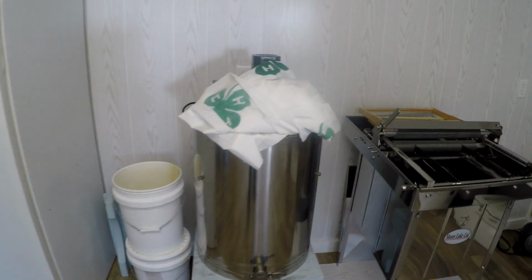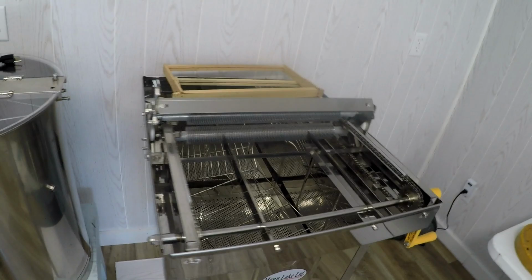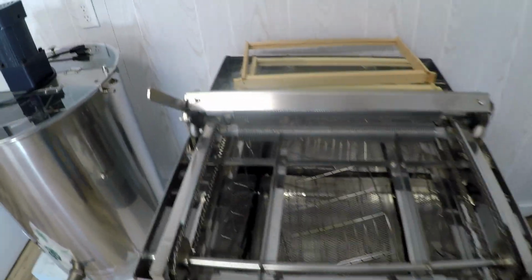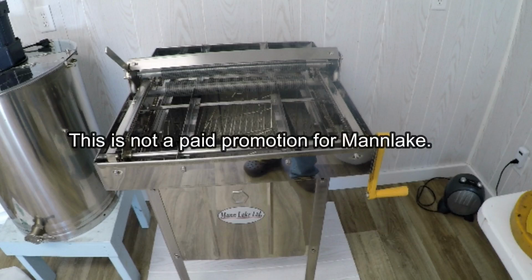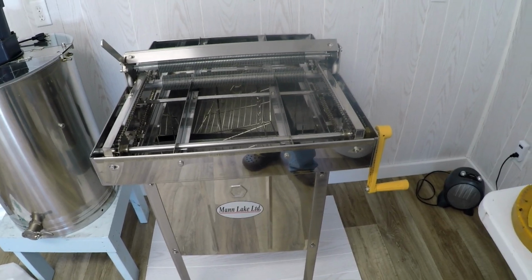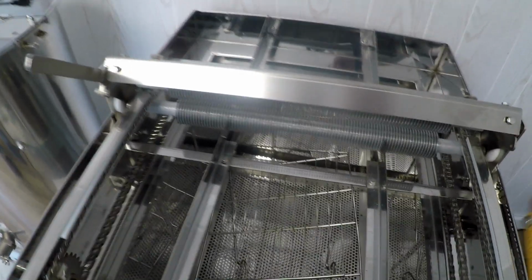Of course, if you've watched a couple of my videos, you've probably seen my little cheap extractor. But there it is. This has been in storage for 3 or 4 years. It's a sideliner uncapper. My wife wanted it. We went up to Minnesota on vacation. We stopped by Man Lake and she saw this thing in there. It was on the sale floor and we got it at a good price. Got it and the tank at a good price. Somebody had tried it and brought it back. But I think it's going to do pretty good.